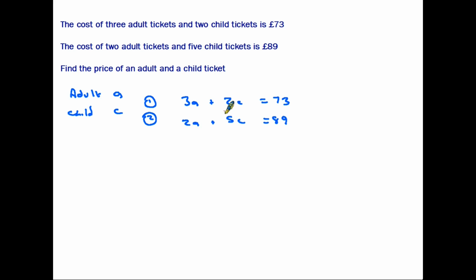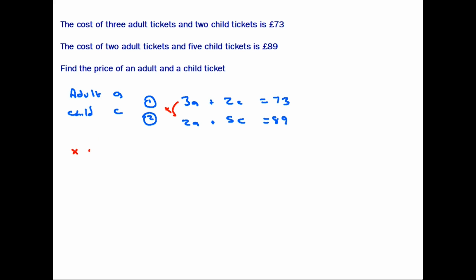We have to decide how we're going to go about solving this question. Can we add them together to eliminate? 3 plus 2 is 5, 2 plus 5 is 7. No, we can't. Can we take 1 away? No, because if we take them away, we still end up with A's and C's in the equation. Can we multiply one of them so that the numbers match the other? Well, 2 doesn't multiply up into 5, 2 doesn't multiply into 3, so we can't do either of those. Therefore, in this case, we are going to have to cross multiply.